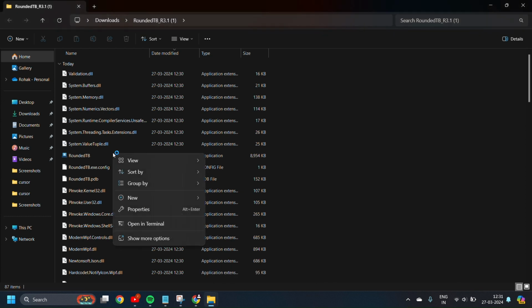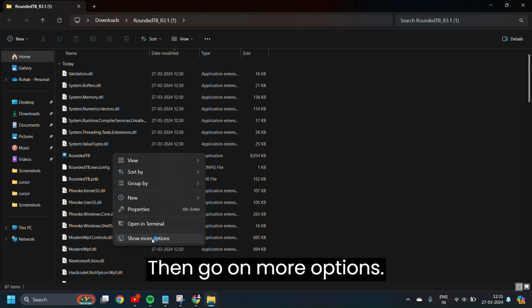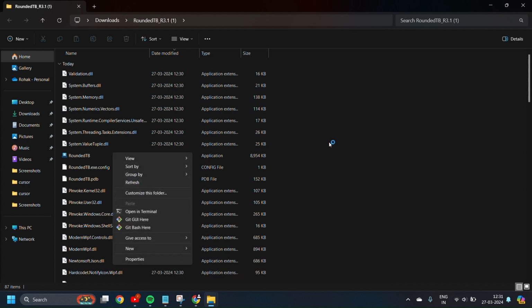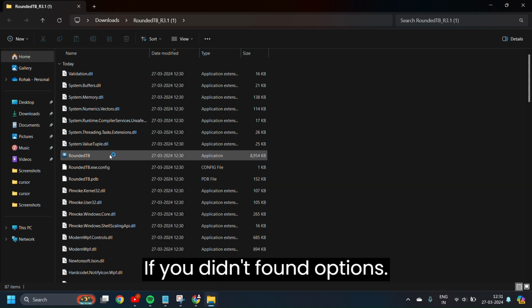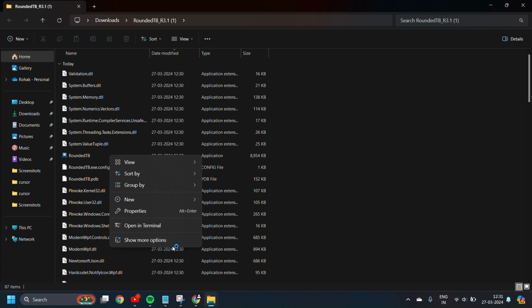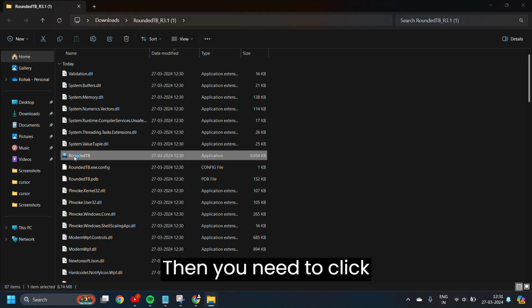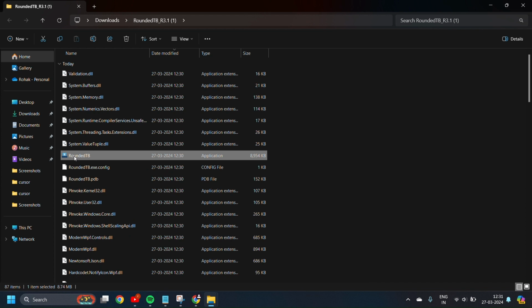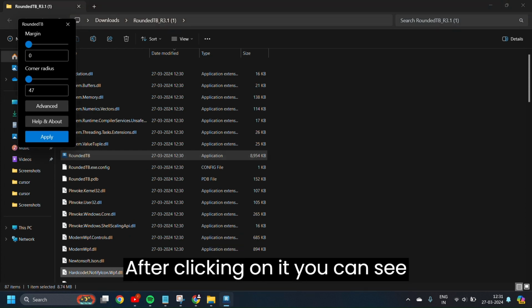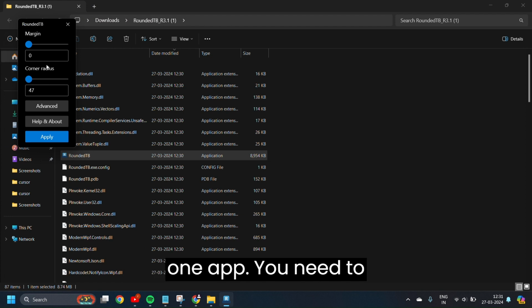Right click. Then go on more options. If you didn't find the options, then you need to click on it. After clicking on it, you can see one app. You need to adjust from it.